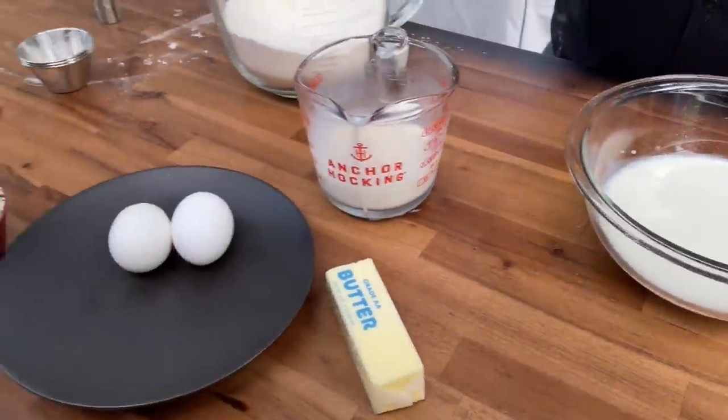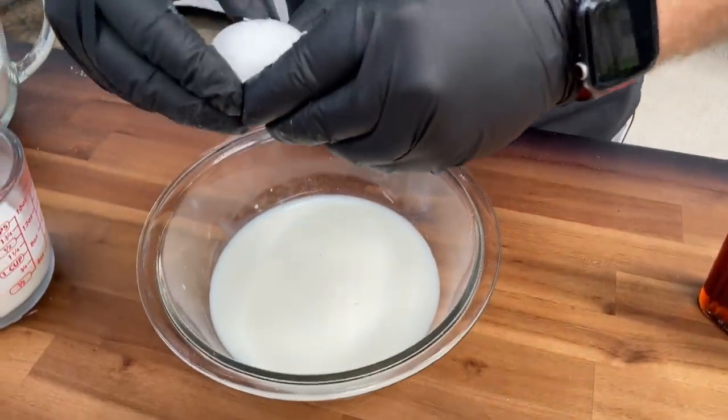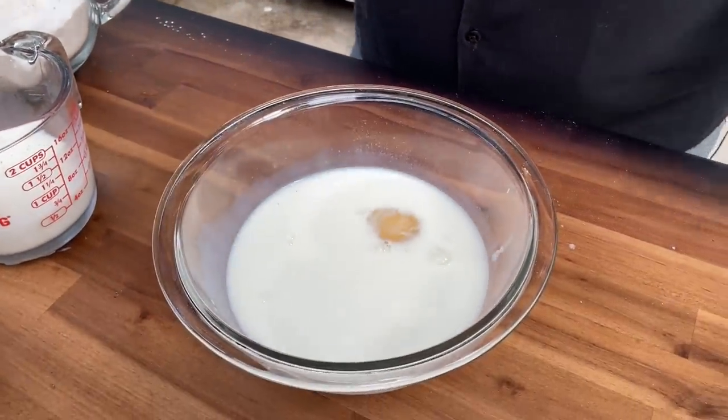Okay. Then you're gonna put in the 2 eggs. Then you're gonna whisk those. Whisk those.